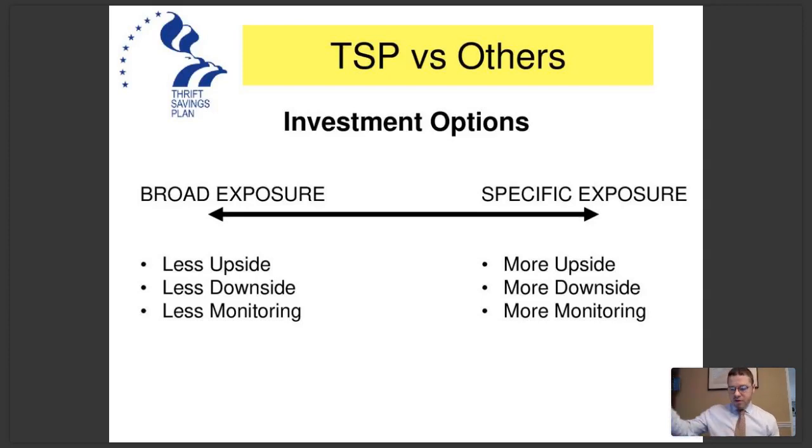But if you just said to me, Stefan, no, I'm happy with domestic exposure, and the TSP provides me with the S&P 500, which is 500 companies. By the way, you should have 500 companies spanning a spectrum of sectors, and also with a presence internationally as well. So you have very strong, adequate diversification in the S&P 500.